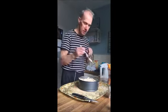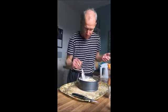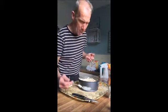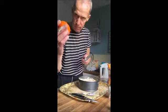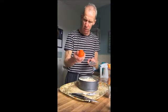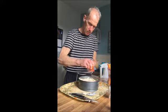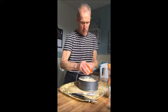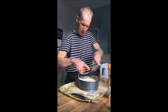I'll just finish the last again. So, you know what? This will go in the fridge overnight. Right. Orange or a clementine or whatever they call them. Bit of zest. And what's coming next? You guessed it, chocolate. Okay, and that's us. Just about done.